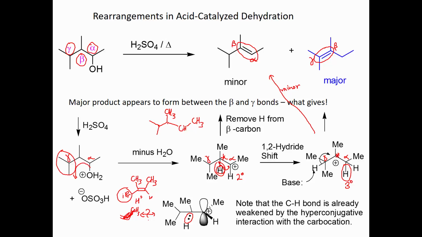Okay, so we're going to label the carbocation carbon as 1, and the adjacent carbon, where the hydrogen is shifting from, as 2. And what you see here is that in the 1,2 hydride shift, the hydride moves off of carbon 2 and goes to carbon 1. The location of the carbocation goes from carbon 1 to carbon 2.